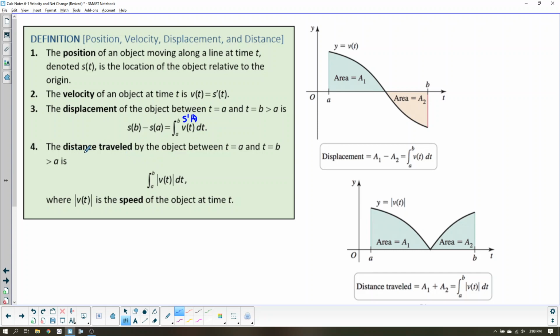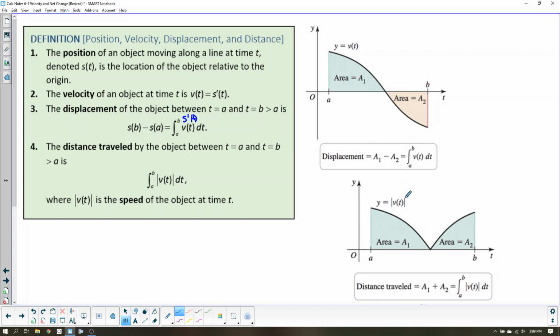All right, some of the problems are also going to ask us to do distance traveled. If we want distance traveled, then we simply need to integrate the absolute value of velocity, because we said before when we defined this that that is actually what speed is. So geometrically, the way to think of it is, if you're trying to find displacement, you are finding net area under a curve. Right? The net change in position is going to be equivalent to the net area under the velocity time curve. So in this case, it would be this area minus the area here, since it's below the x-axis.